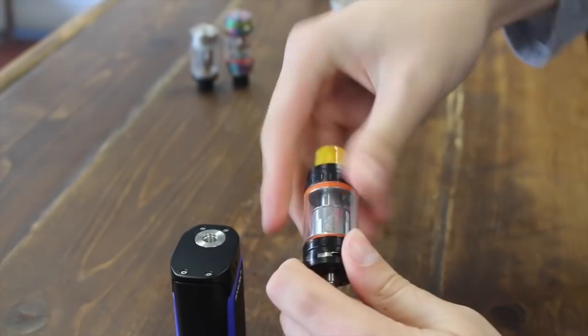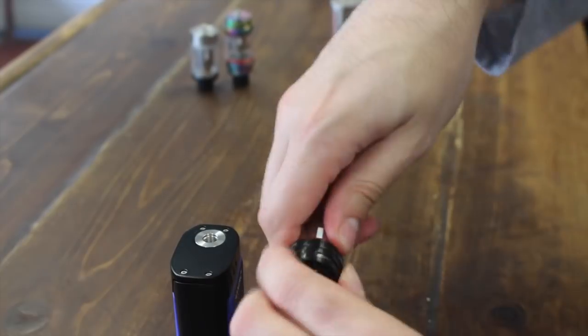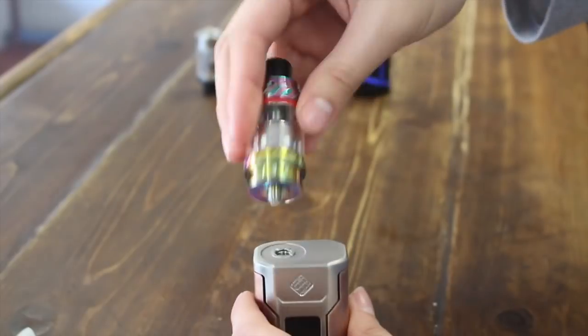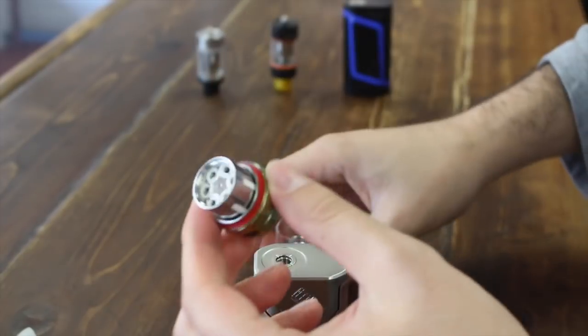In the event that that does not solve your problem, then you're going to have to go to our second step, which is that you're going to take your tank back off of your mod, and now you're going to open up your tank. Obviously, this might be a bit of a problem if you have juice in it, so you might have to sacrifice juice, you might have to pour juice back into a bottle. Not the end of the world. So take your tank apart so you have direct access to the coil.